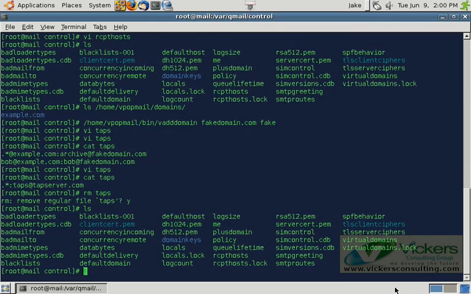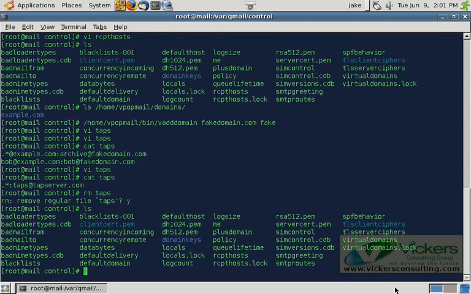But once again, if you want to tap a specific domain, you just create the taps file and you'd put .star@domain.com : the address you want to send it to. And that will tell the taps patch to make a copy of all incoming and outgoing email and send it off to the other server or other domain, which once again does not necessarily have to be a valid domain on the server. It can be anything you want. You can see in some of the previous examples we did create a domain called fakedomain.com that we tapped all of the email to. And that is taps in a nutshell.